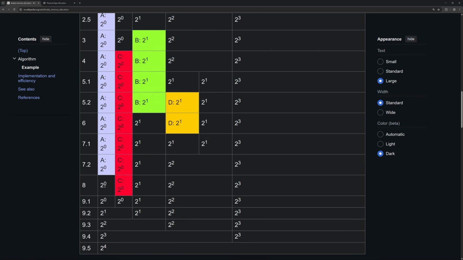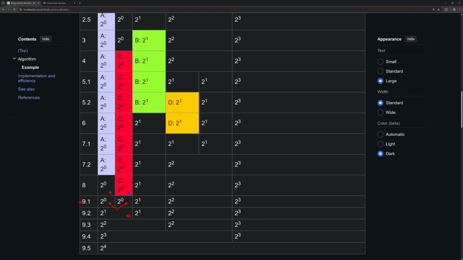So here in step 8, we free the A allocation. So we have this buddy here that's half free. So A and C are half free. In 9.1, we free C. So now this buddy here can be recombined, so we recombine it to this one here.